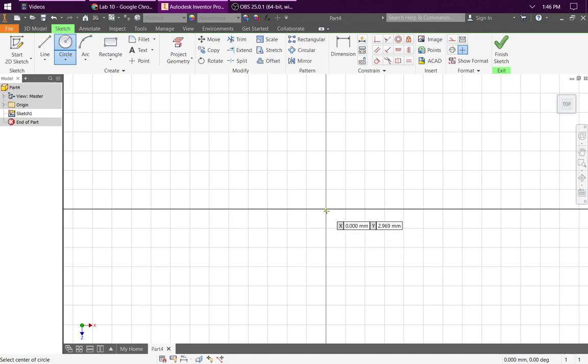For the first one, I'm going to hover over the origin point, center point, until it turns green to constrain the center of that to the origin. Because they give us the values of the radius in the textbook, we want to change that to a diameter since we're drawing a circle here. Because they gave us a 40 millimeter radius, it should be an 80 millimeter diameter.